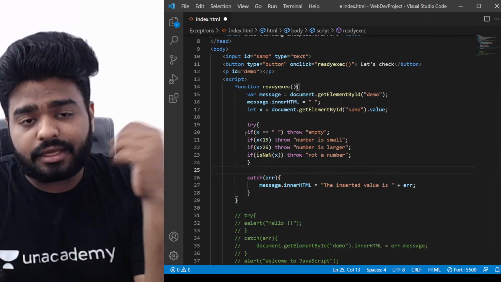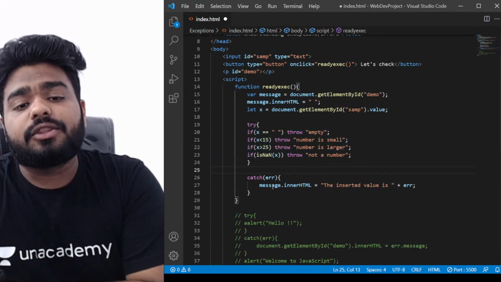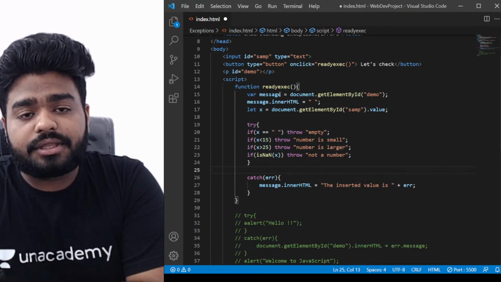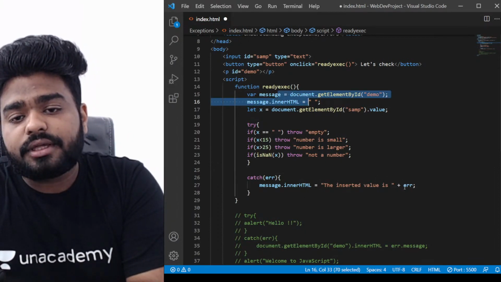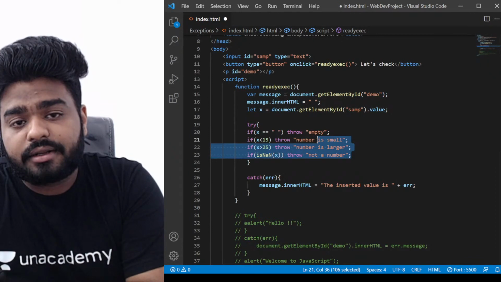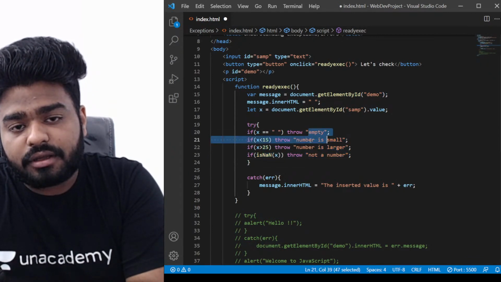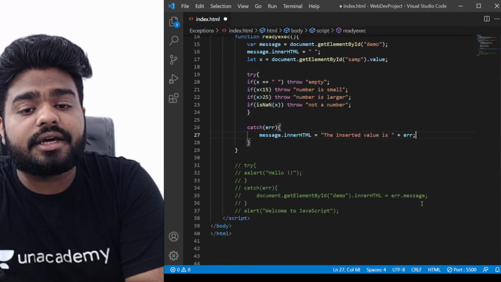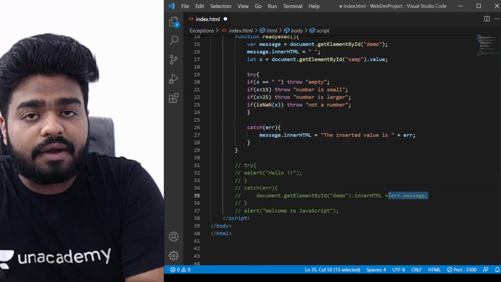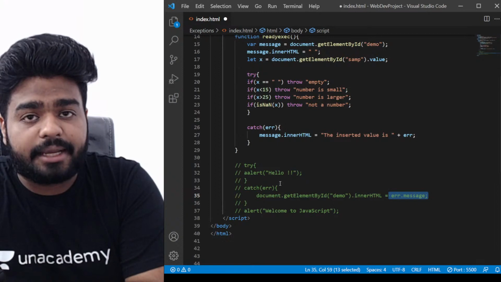If any exception comes, I've handled it so that a message can come. In this message, the inserted value is, what is the ERR? This is the ERR. You can see here this orange color thing, right? This is the ERR message. I'm not writing ERR.message in this manner, how I've written here, because there was no message that time.